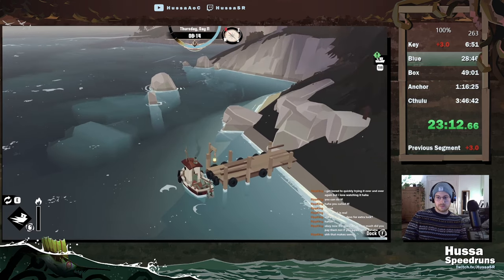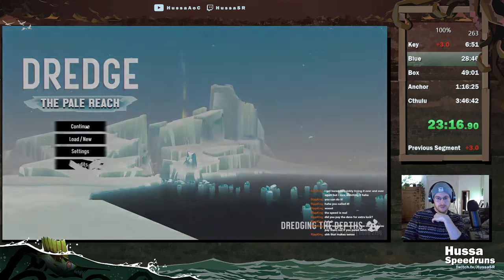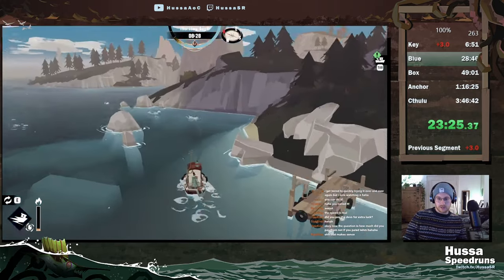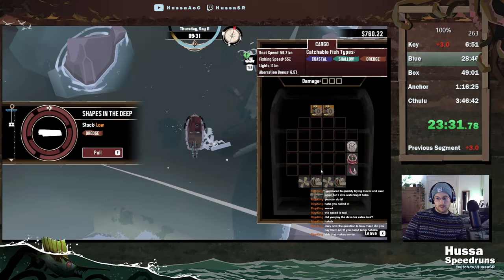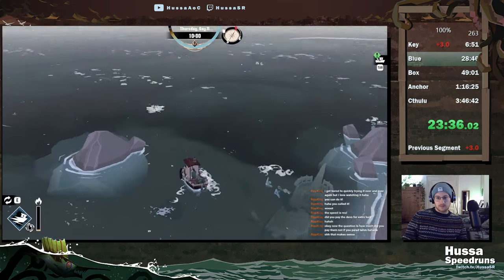Actually, let's stay here, save and quit, and we need to fill up our inventory once. We go back, we sleep here, we dredge trinket and empty the, what's it called, the shipwreck, and we take it from there.